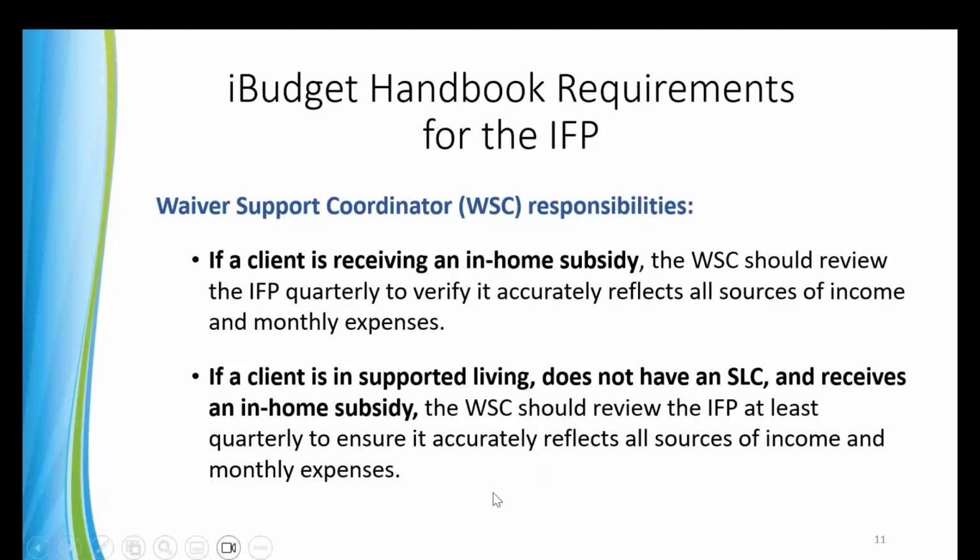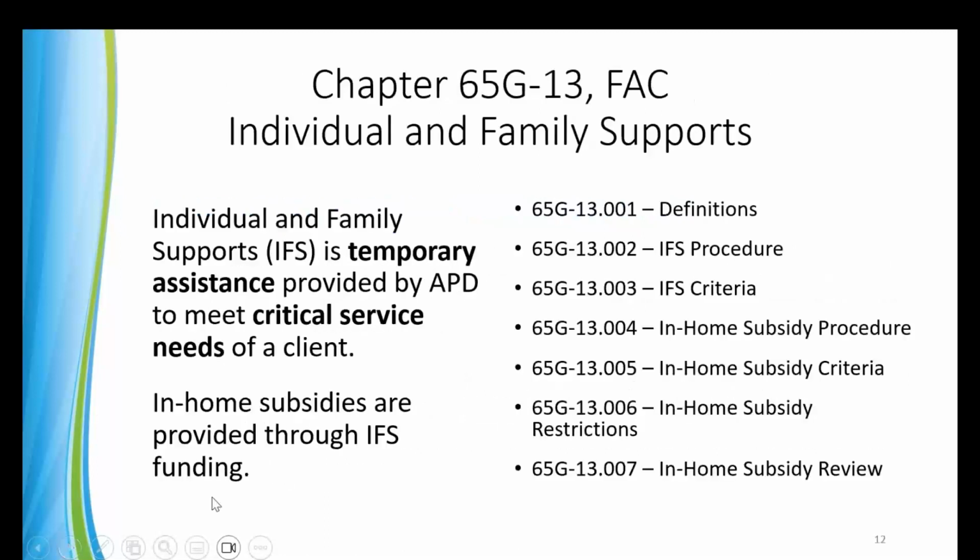So keeping an eye on their budget is a best practice for WSCs and for supported living coaches. It's something that, as you saw on the slide before, is a requirement for them. So I hope that provides a little bit of clarity on the requirements versus the best practices.